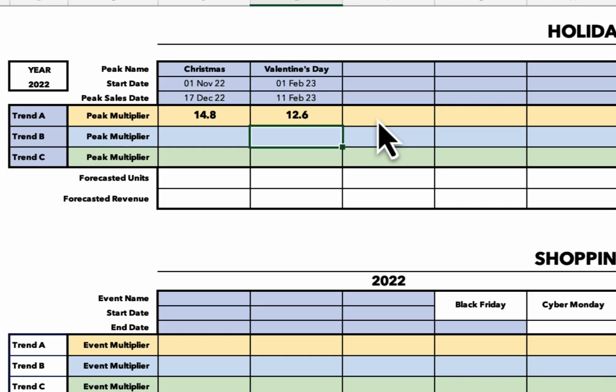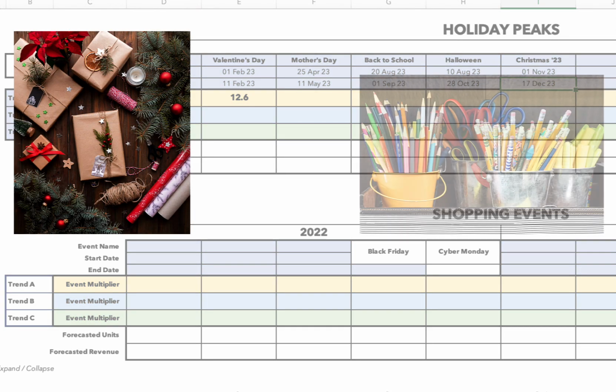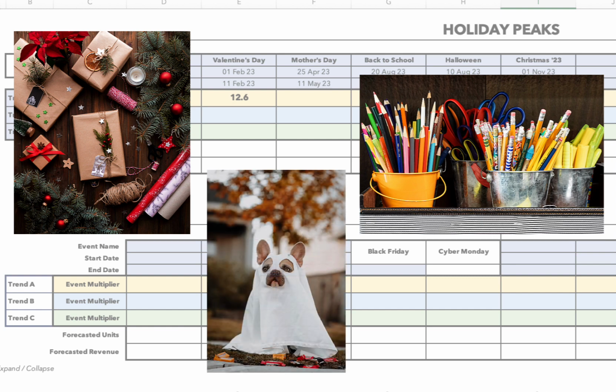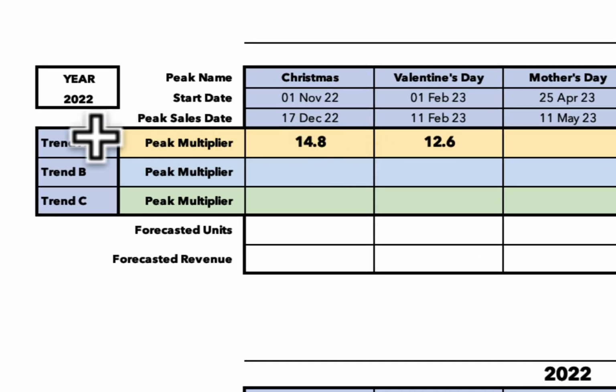So following the same system, we're going to go ahead and enter in some more holiday peaks. There we go. Now, before we fill in the multipliers for these holidays, we have to consider our product catalog a little bit. For this demonstration, we're going to pretend that we sell holiday gifts, but we also have school supplies and we sell Halloween decorations and costumes. And all these different product types obviously follow different trends throughout the year. So we've allowed you on the sheet to enter up to 3 different trend lines, which you can rename over here. We're going to name those holidays, school, and Halloween.